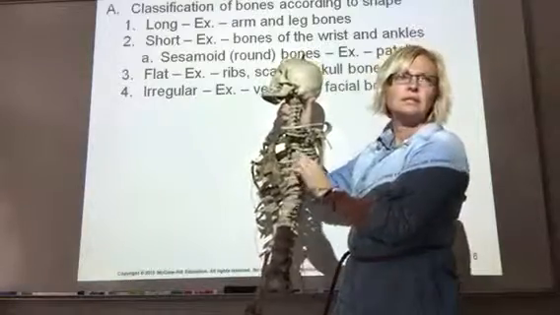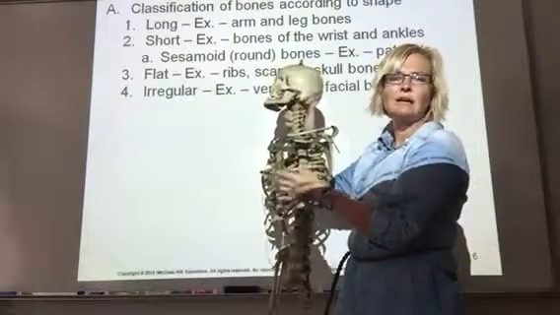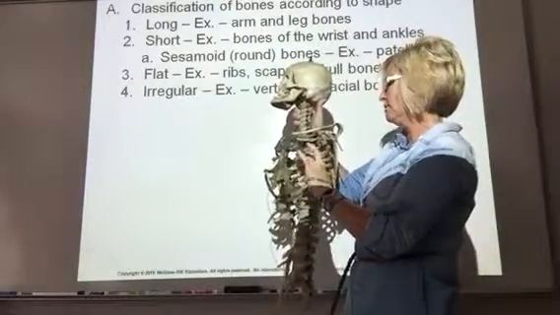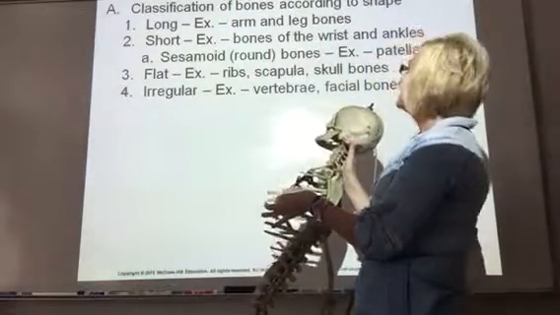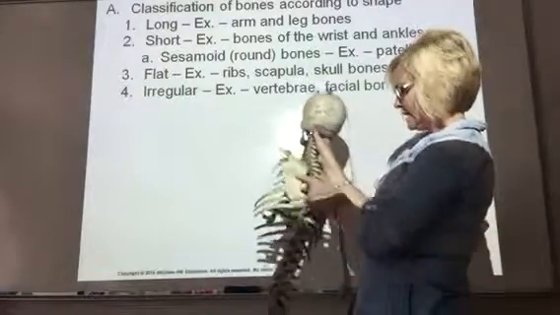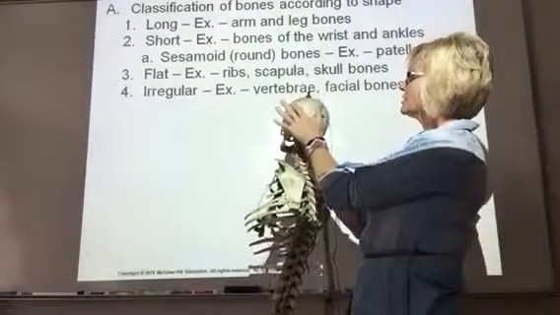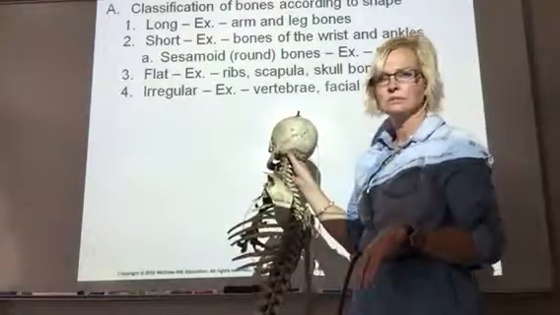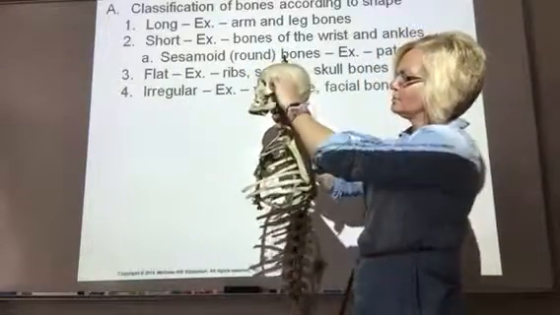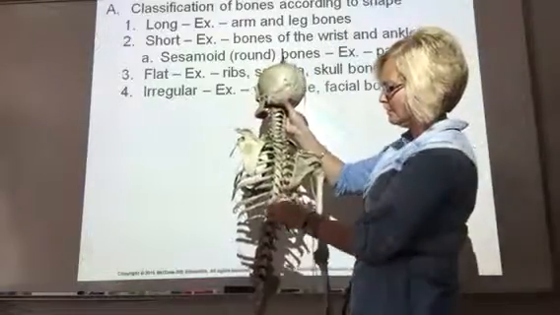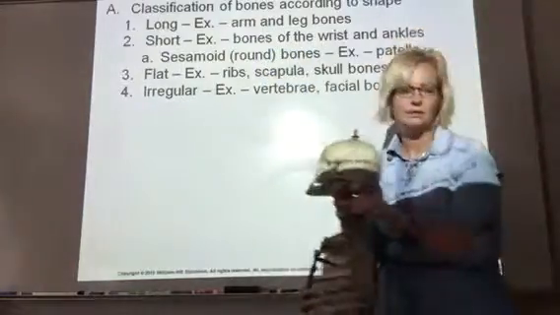And now this is dead tissue. Obviously it's not alive anymore. So a lot of the stuff that was inside of it has lessened, and therefore they're not as strong as they once were. So flat, they are very flat, typically thin. Ribs, scapula would be considered a flat bone, and then some of the plates that are in your skull would be considered flat bones. Irregular, most common, would be your vertebrae. Some of your facial bones have irregular shapes also. So irregular, vertebrae, we'll talk specifically about those later.